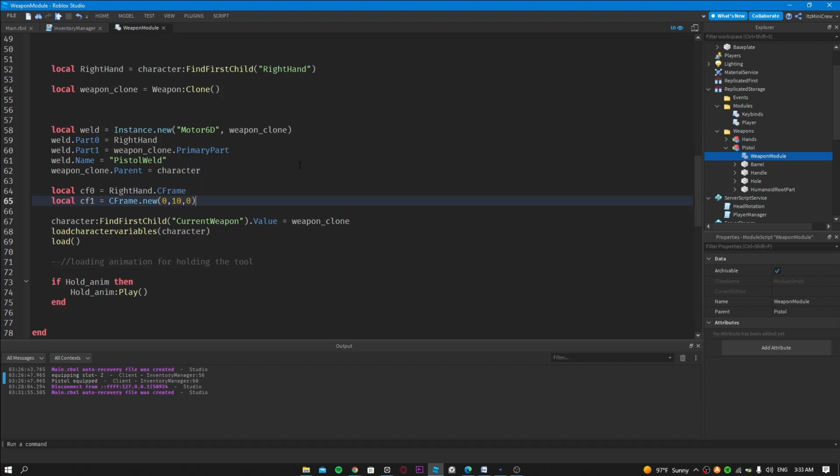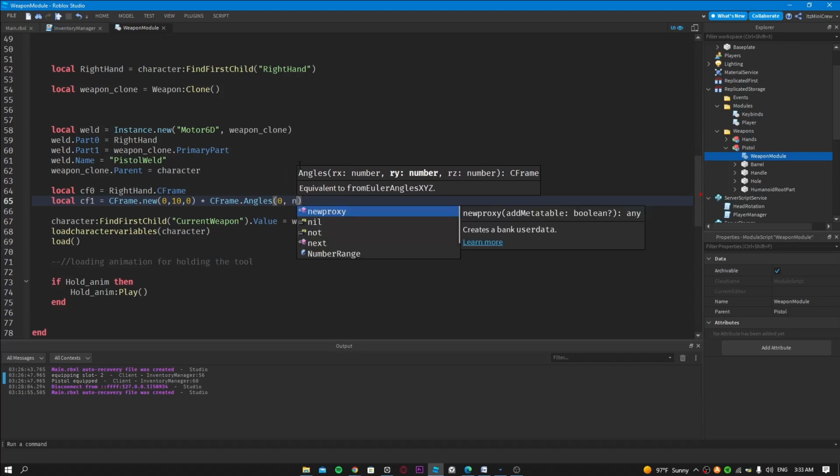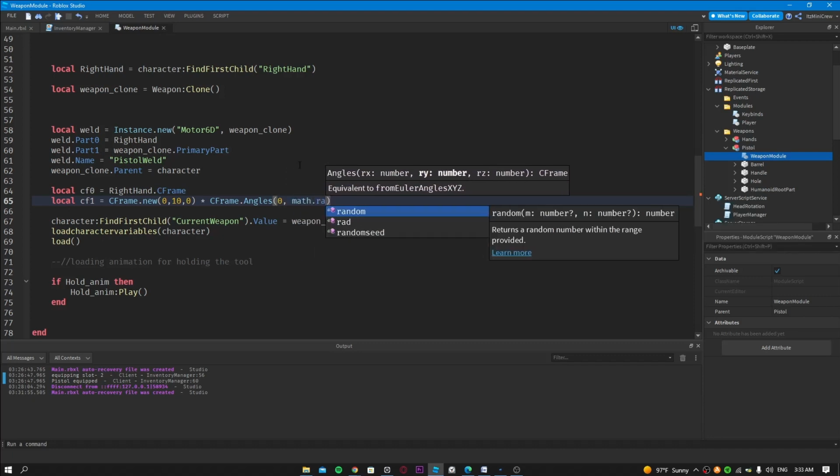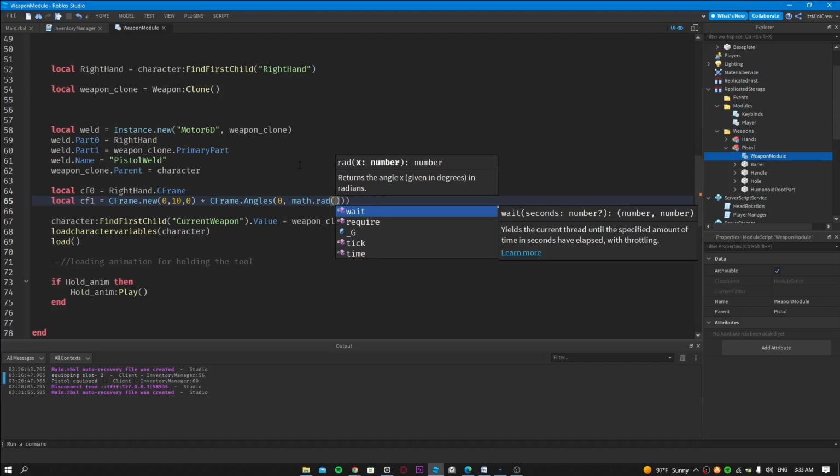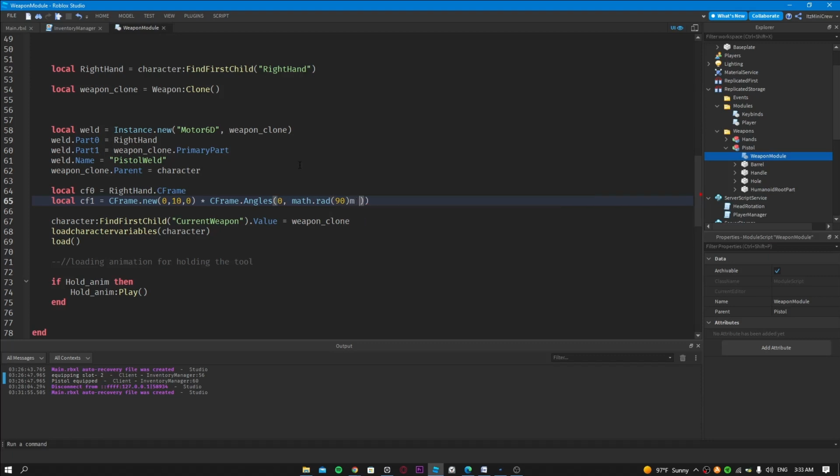Right, so something like that. And CFrame.Angles. We're going to use Angles here, not fromOrientation. And 0 and math.rad, math.rad, and then 90 and another 0. So yeah, and then we're going to invert this.